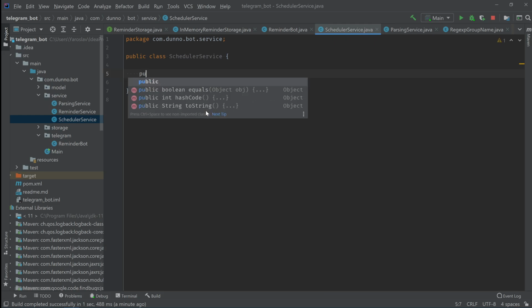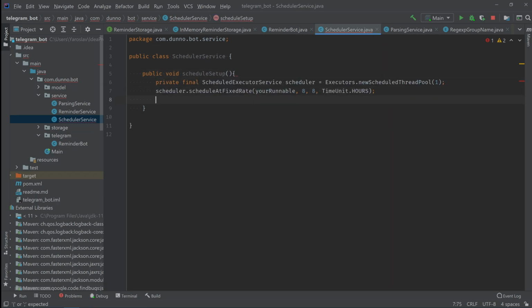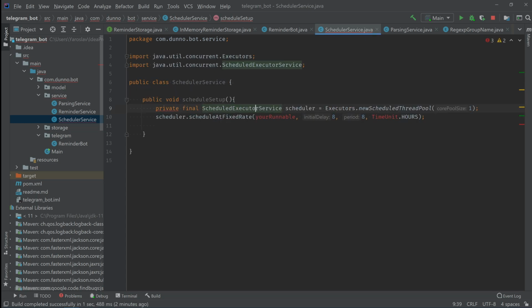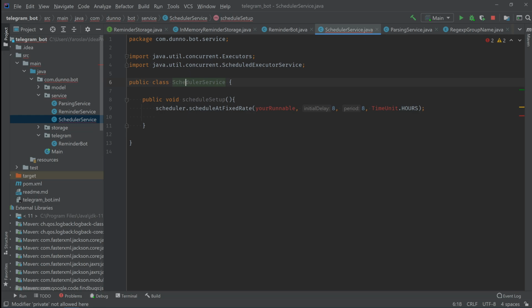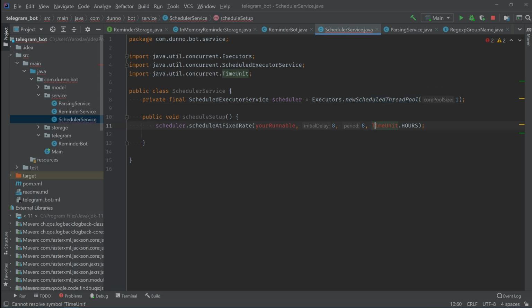So this is going to be our public void schedule setup. Let's just copy it here and import some stuff. So here we have our runnable, and it's going to be here. We have our small thread pool, time unit, and here we have our runnable. Right.